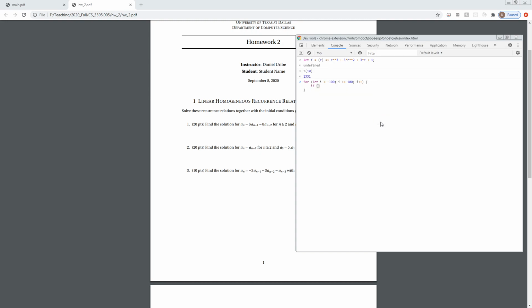Okay, and we'll test for exactly what we're looking for, right? So our iterator variable, or we could call this r if we wanted, but it's a loop, and the loop uses an iterator. So that's our input for the function. And we want to test if that is equal to 0. Okay? And if it is, then I want to log it. So found a root, and then the value. Okay, so -1. So let's test that again. Do a sanity check. -1 spits out 0. And so, yeah, it looks like that is it.